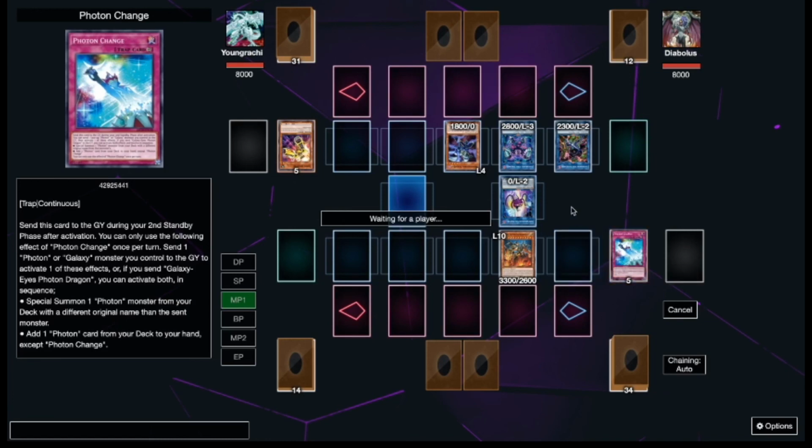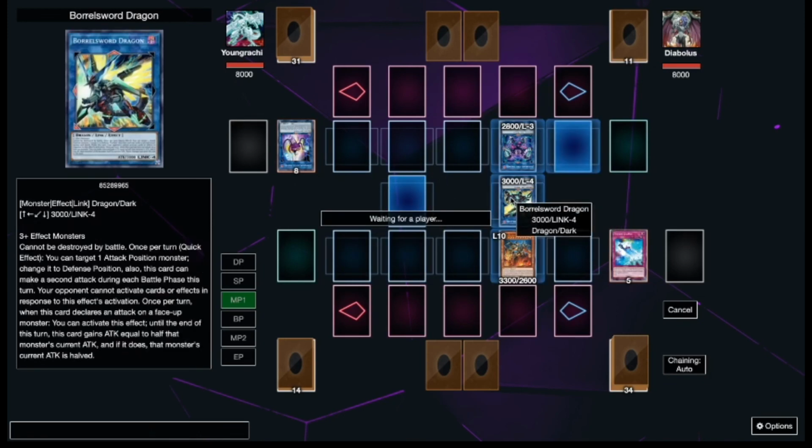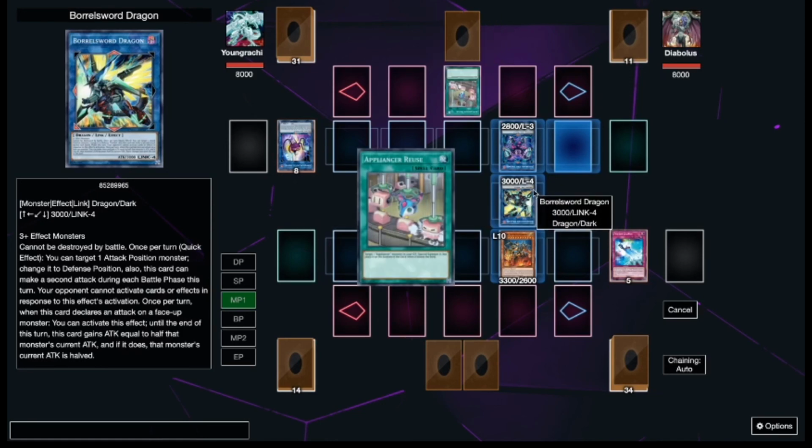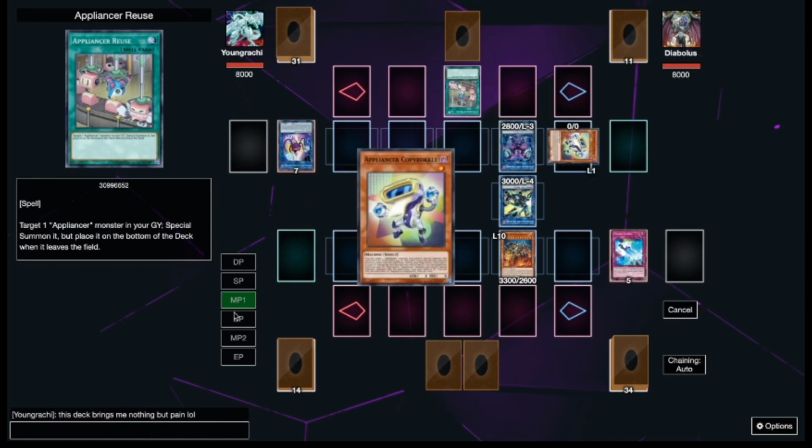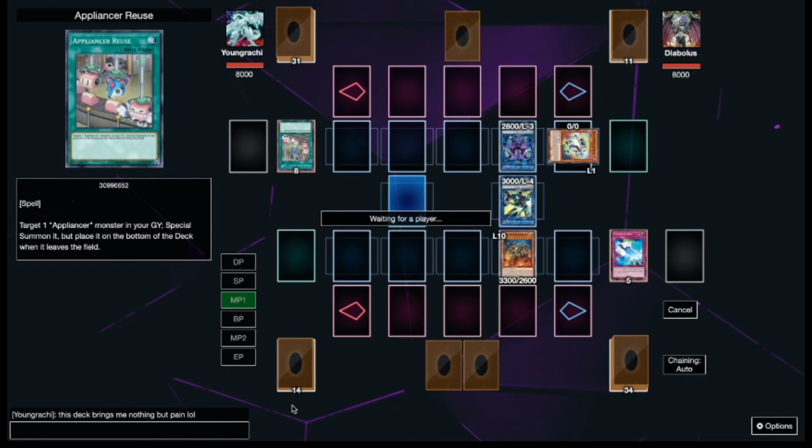Oh, this is going to be tough. Is he going to go right back into the same situation, making the transco talker? Oh, no, no. He's just going straight Boral Sword Dragon. All right, so there's the appliance to reuse. Yo, Richie, this deck brings me nothing but pain. Oh my gosh, what a way to put it.